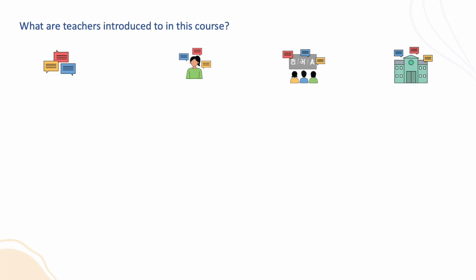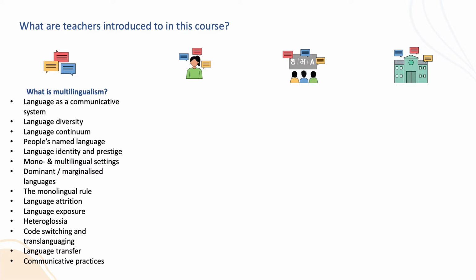Moving then to what are the concepts that this course covers. Quite a few, and I will run this through module by module. So when we think of the first module on what is multilingualism, there are quite a few ideas that are covered. But the top message here is that language is essentially a communicative system, and that within the diversity that's available within a community, there is a tendency for language to be in a hierarchy of prestige, with some languages dominating and some getting marginalized.